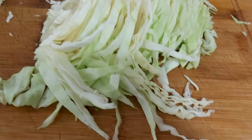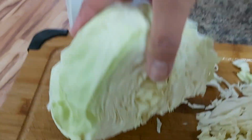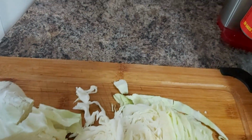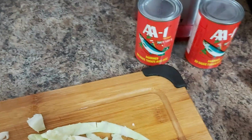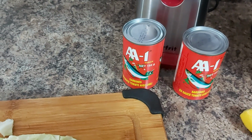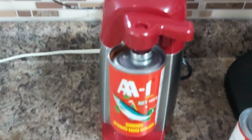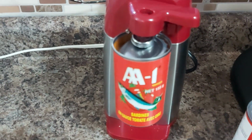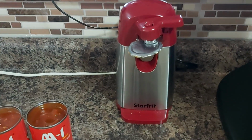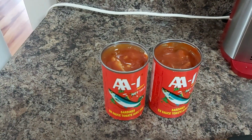So remember friends, cooking and baking, they always make fun and easy here at my little kitchen. Thus it gives you the idea on what to prepare for your family's next meal. So I'm going to cook very easy type of dish. And I have here my 2 sardines or sardinas, and I'll be adding repolyo or green cabbage. Okay, friends, I love my electric can opener. So these are our 2 sardines ready to be done.